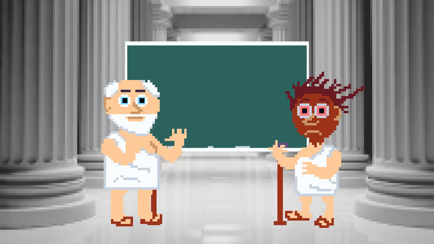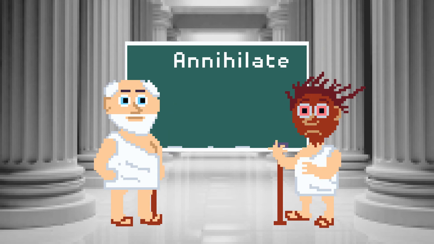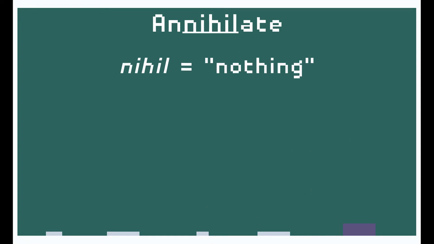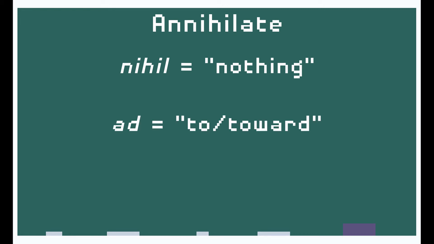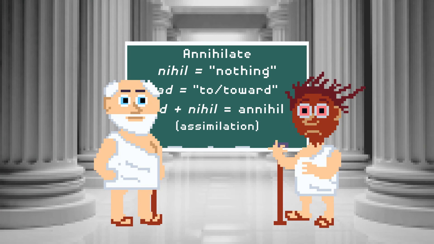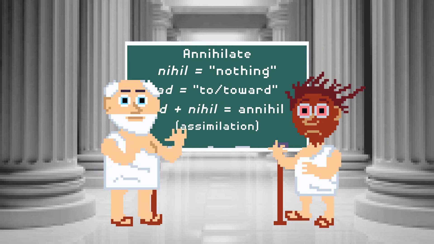Here's another good destruction word: annihilate. This can be a tricky one to spell sometimes, so hopefully learning the origin of the word will make it a little bit easier to remember. This word is Latin too, and at its core is the word nihil, which is Latin for nothing. The preposition ad means to or toward, and nihil means nothing. The d in ad gets assimilated to make the word easier to pronounce — we'll talk about assimilation some other day. So to annihilate something is literally to reduce it to nothing.